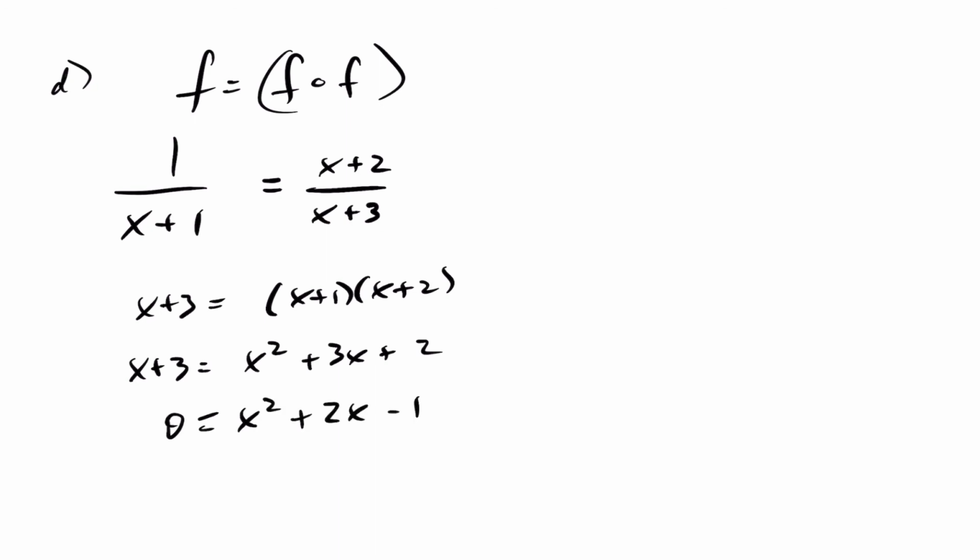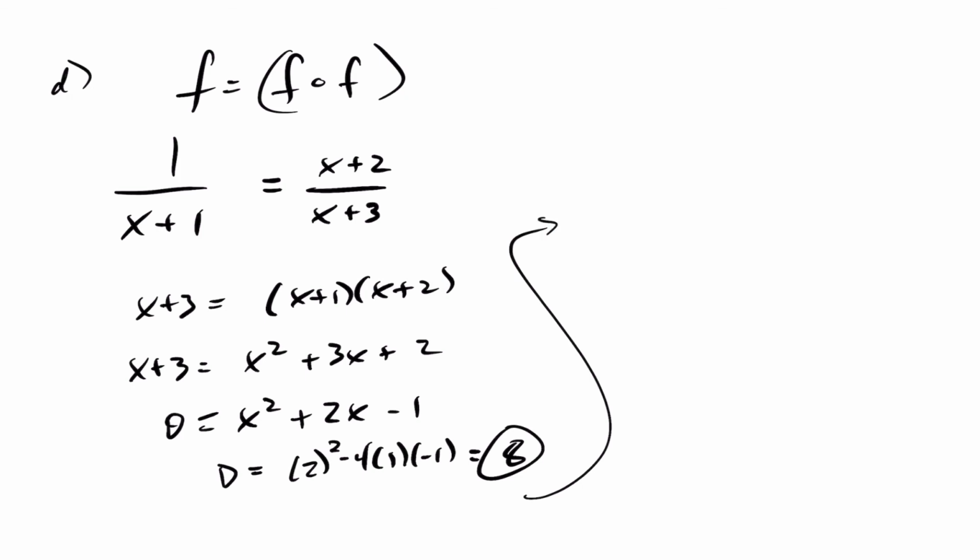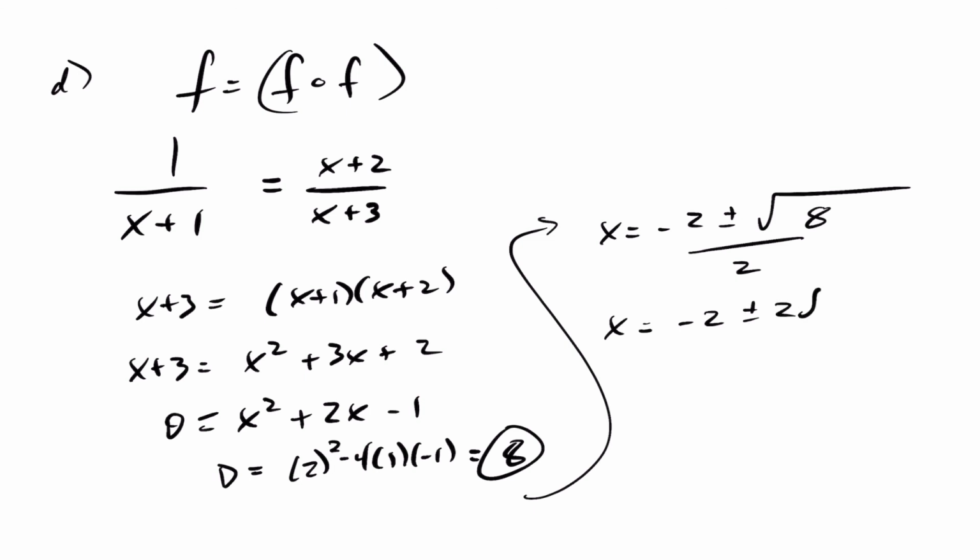Going to solve for x here, if I go ahead and calculate my discriminant, it is going to be b squared minus 4ac, in which case I end up getting 8 as my discriminant. So this has roots, they're just irrational. Let's go ahead and use the quadratic equation to find where these intersect. Using the quadratic equation, we get x equals -2 plus or minus square root of 8 over 2. And that'll simplify to become -2 plus or minus 2 root 2 over 2. So you actually get two values where f equals f composite f, and that's at -1 plus or minus root 2.